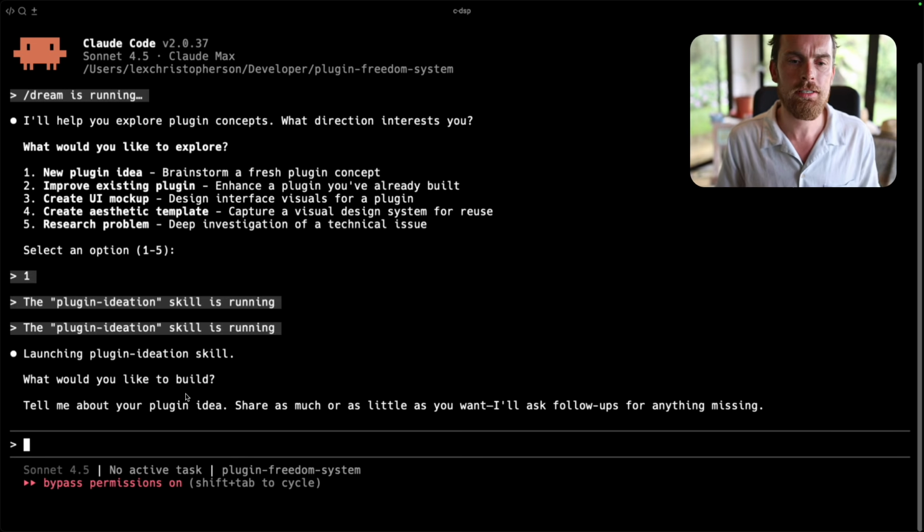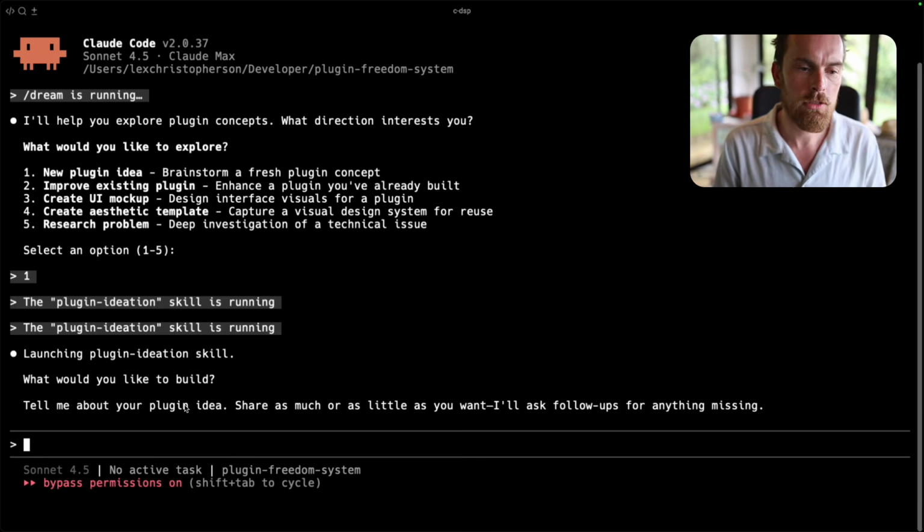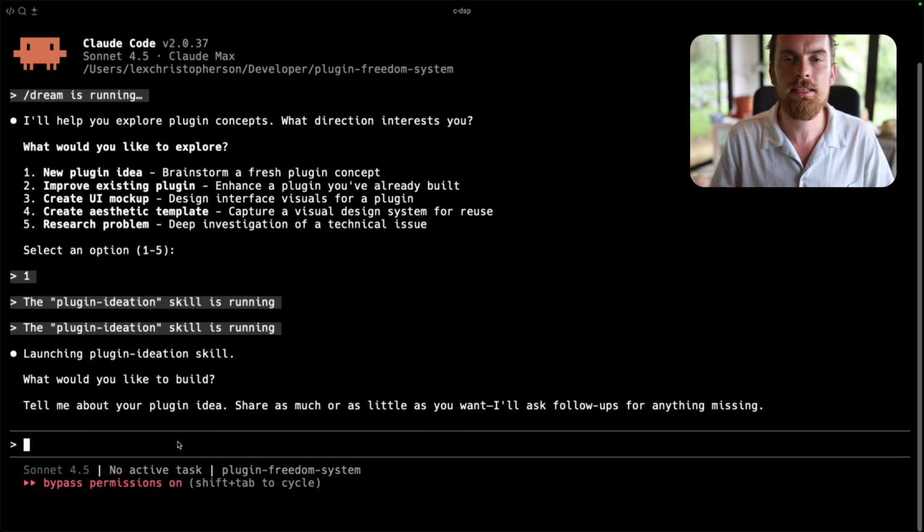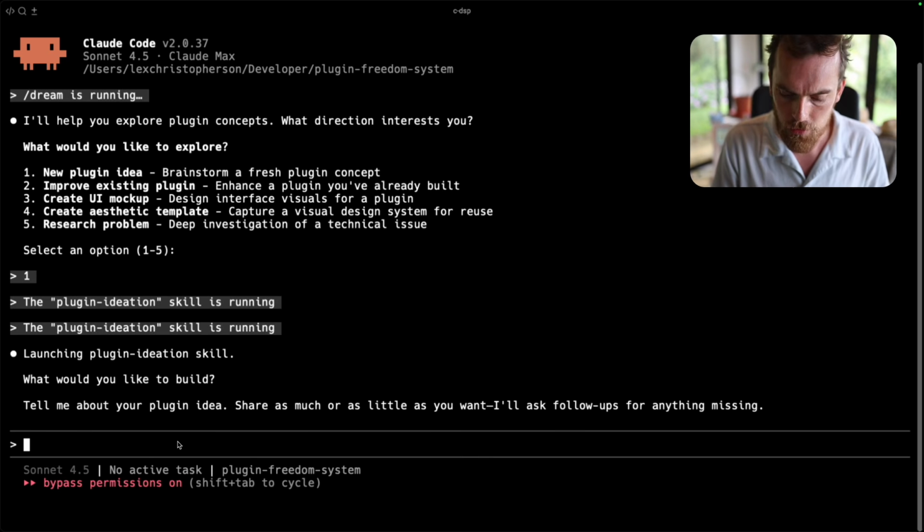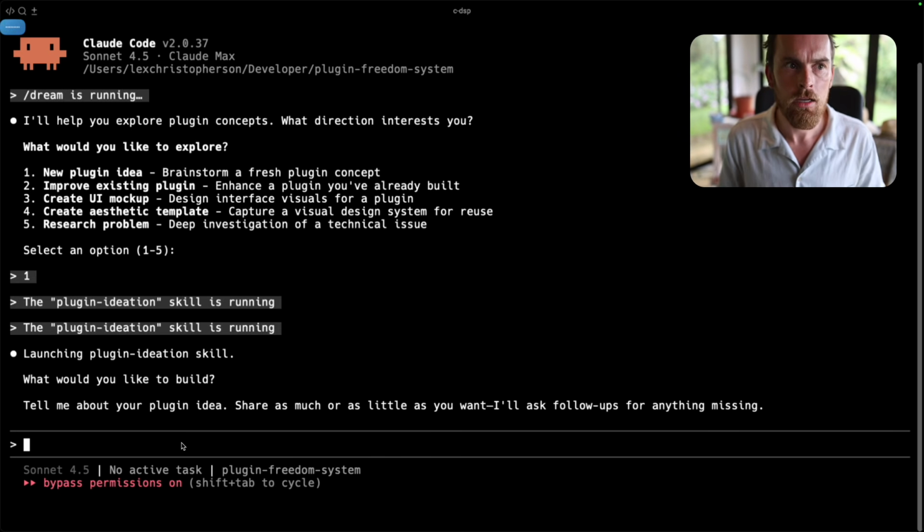What this is going to do is ask me, what do I want to build? So I'm just going to give it a basic idea of what I imagine this plugin to be, and you'll see how this transitions into a really rather exciting ideation workflow. I'm just going to use my MacWhisper to transcribe this. So I'm going to press Option. I would like to build... for some reason it's not working. What a bummer. Okay, so I'm just going to type it in here then.